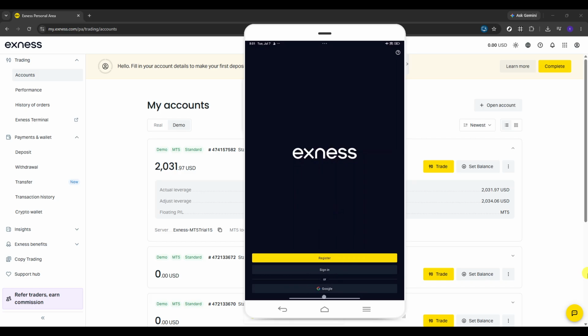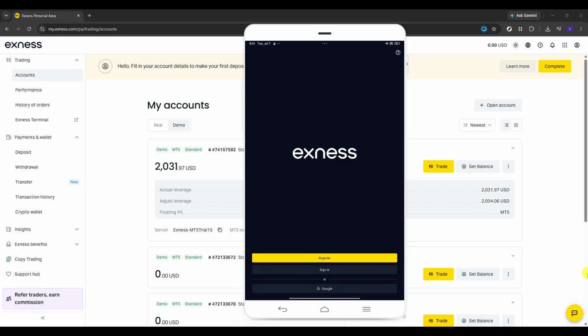Once you are back on the login screen, look for the faster sign-in options. From there, tap on Sign In with Google for fast creation. This option can speed things up because it uses your Google account details to help set up access more quickly. Just choose the correct Google account on your phone and follow the prompts that appear on screen.